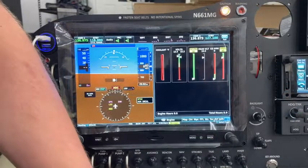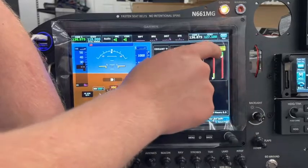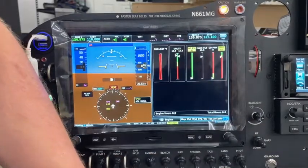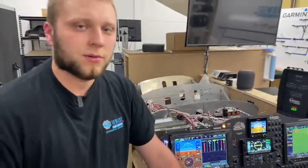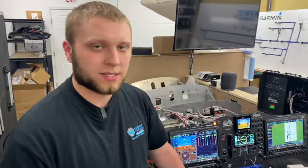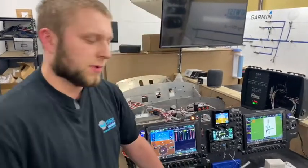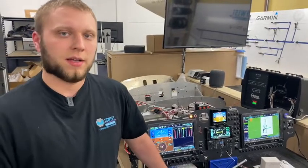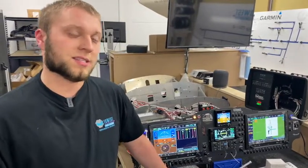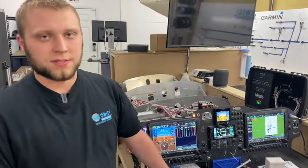Something to note about the pulse ox shown on screen: at present this is only showing the pilot position, because of how the system works it's only capable of doing that. They are coming out with a new device though that will eventually talk with the G3X and show up to six pulse ox positions on its own dedicated page, as well as oxygen bottle trends — PSI per minute — and based on that it will give you an estimated time remaining, as well as history graphs.